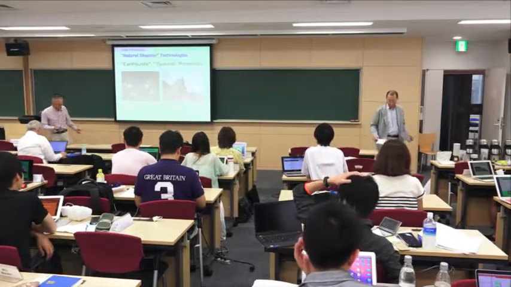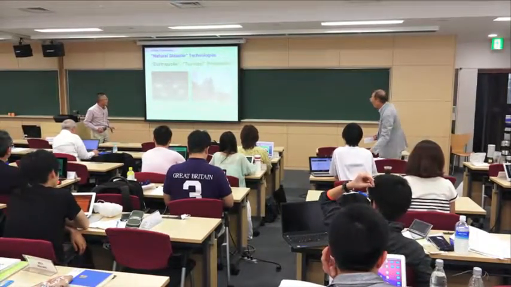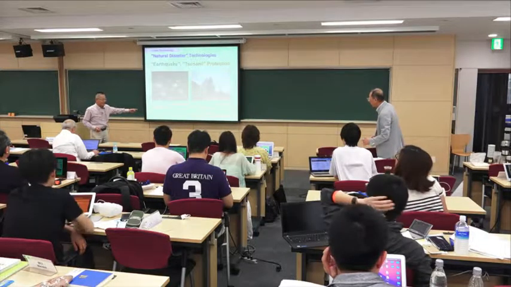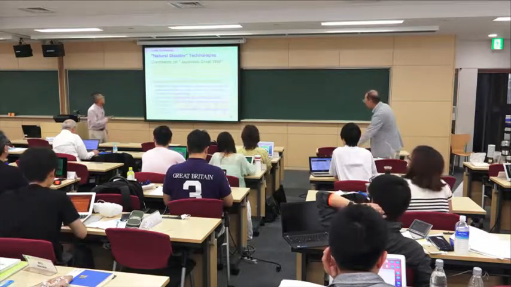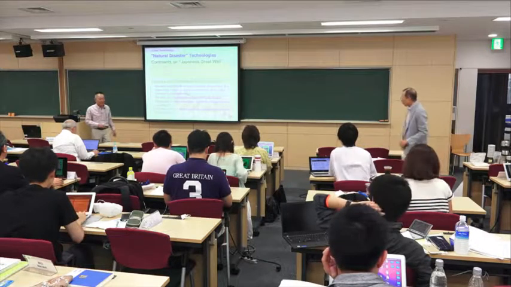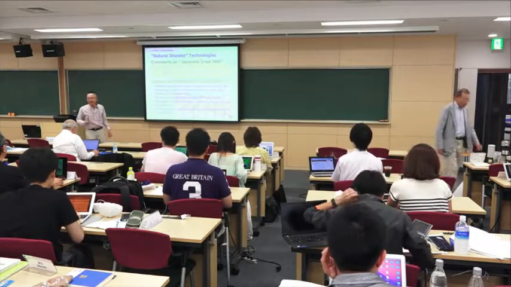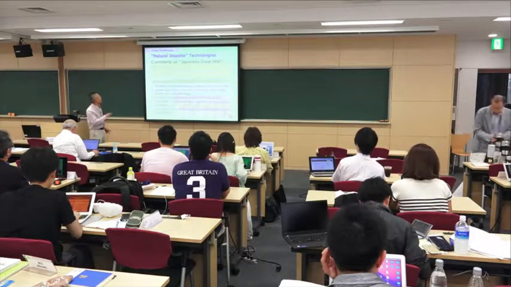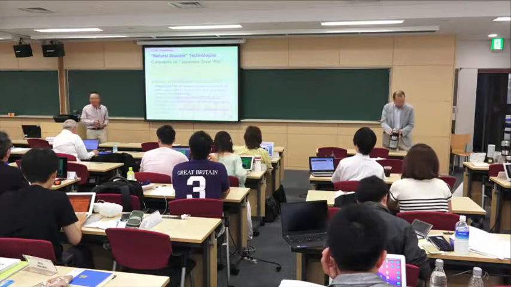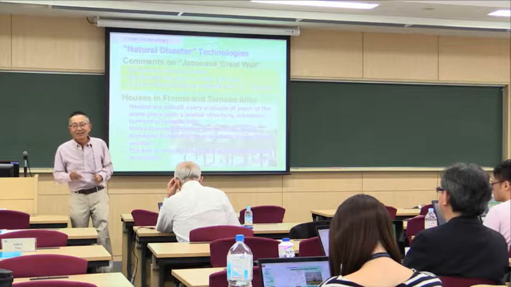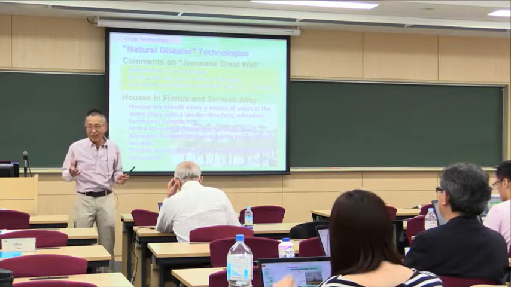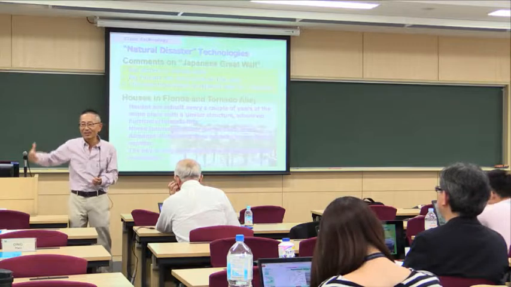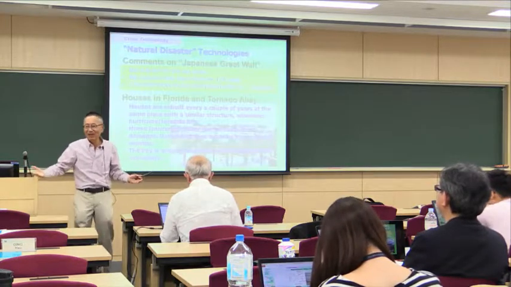It's a crazy project. What do you mean by crazy? Not recommended, I will explain it. Okay. Natural disaster, comments on the Japanese Great Wall. The US doesn't consider anything like that, okay? Bad scenery on the sea coast, okay? Number one. Why would you like to live on the sea coast? Because of the beautiful scenery. But if you block all the scenery, it's not the sea coast, okay?